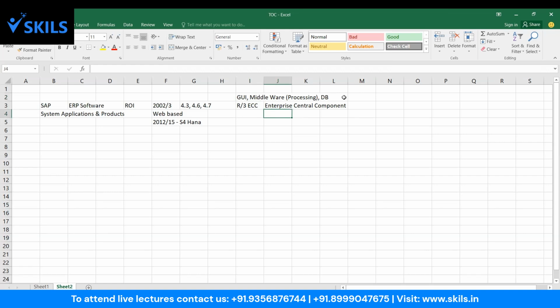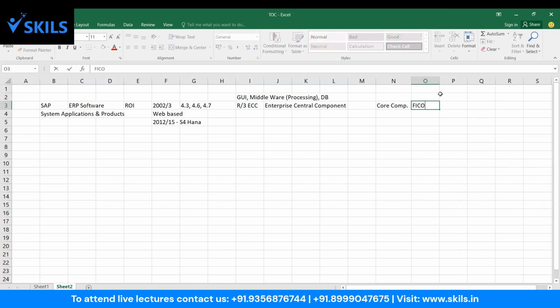So we definitely have the SAP core components here. Now, what are core components? The core modules of SAP are FICO, SD, MM, PP.